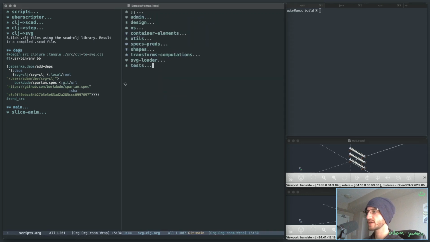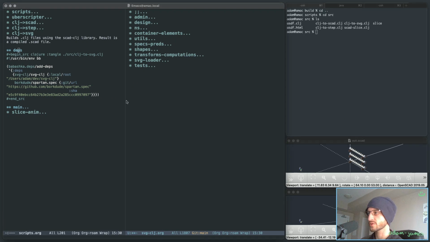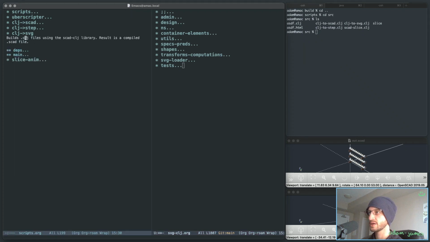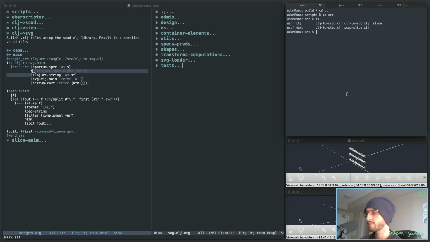Let's take one step back. Let's check the source here. Let's modify this source a little bit. I have a question in mind here. If I change my namespace here, so right here I have require Spartan.spec, and then I'm requiring the full spec here. What I wonder is, can I modify this to work like this? If this will work, it might not import. It might work better. I don't know. It's a theory, and I'm going to try it.